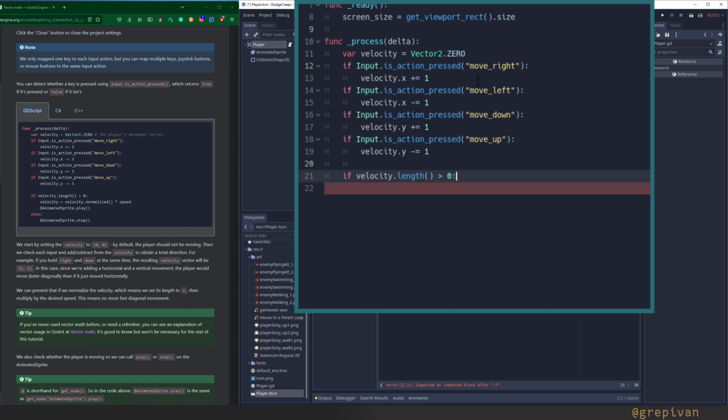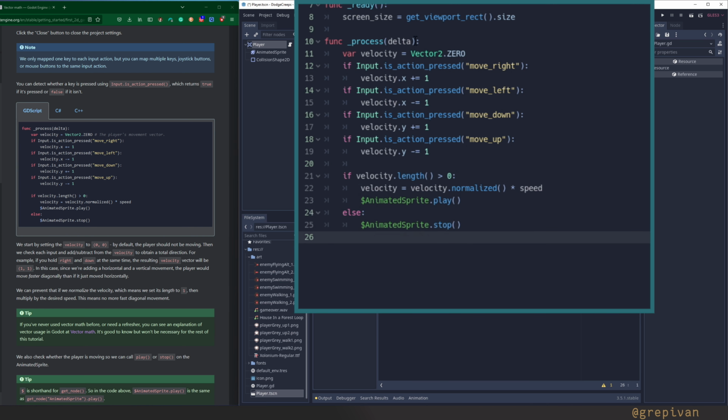If your x equals -1, your direction is from 0 to -1. If your x equals 1, your direction is from 0 to 1. And in all of these cases, the length is 1. That's why we are checking that we have something there. If it's so, the length will be equal to something more than 1.